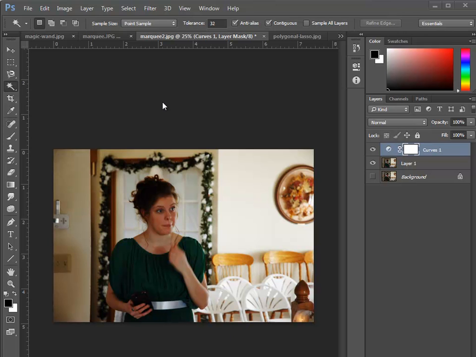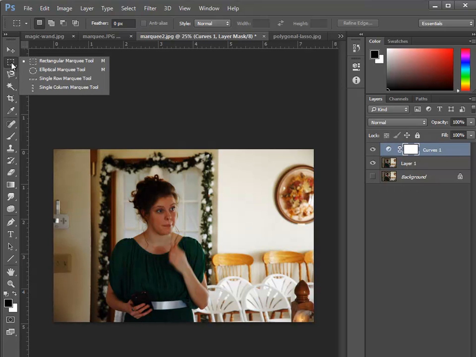I'm going to show you how to use the Marquee tool inside Photoshop to make a selection. The Marquee tool is great if the selection you want to make is a geometrical shape like a circle, oval, square, or rectangle. In this particular image, I'm going to choose my niece, kind of framed inside this door behind her. And because of the shape that I want to pull out of here, I'm going to use the rectangle Marquee tool. That tool is the second tool down in the toolbar on the far left side of Photoshop.